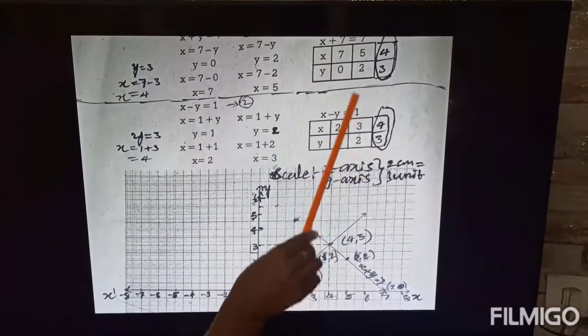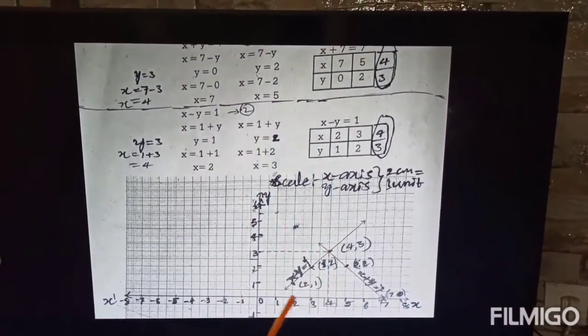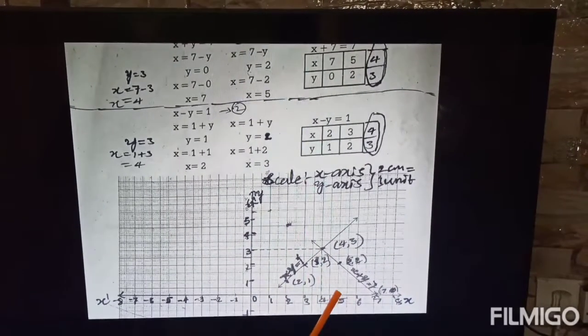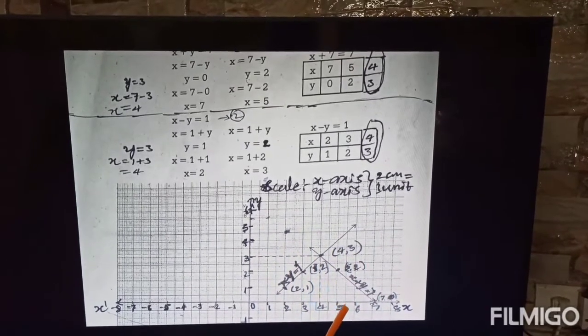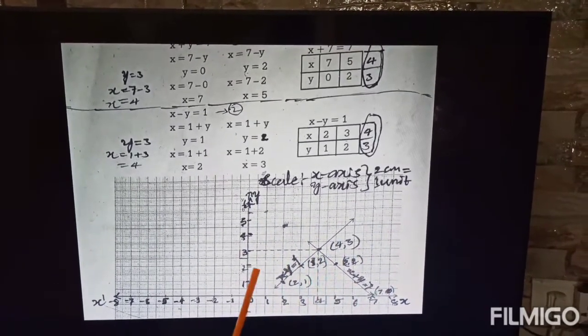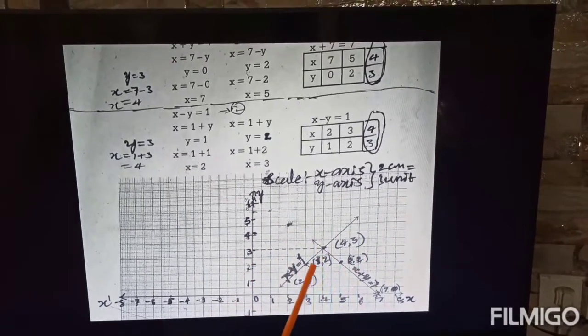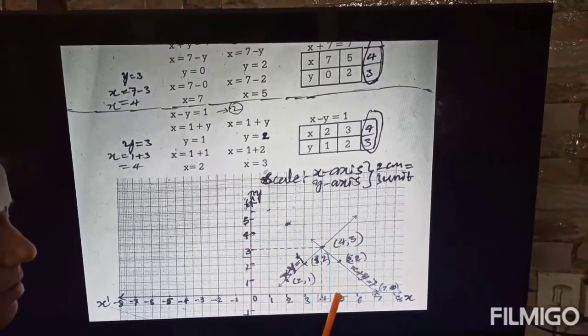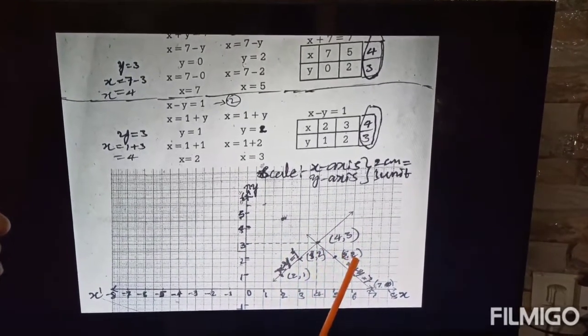First point we marked. Second one is 5, 2. 5, 2 is, here 5 is there. Positive value means on the right side of the x-axis. 5 and 2 means go up 2. Here both have to come like this, go up, both are intersecting. Here it is 5, 2.